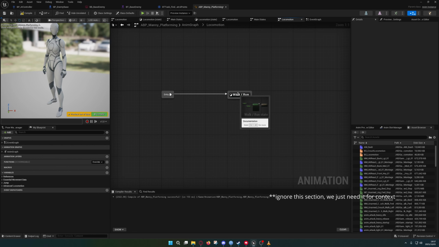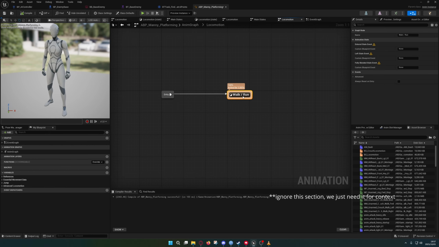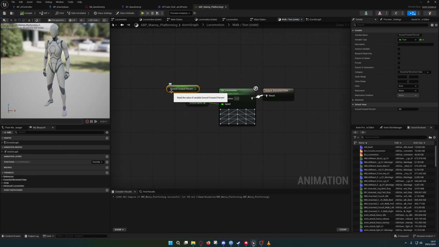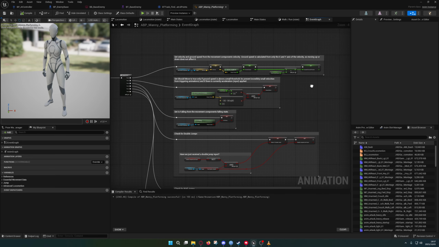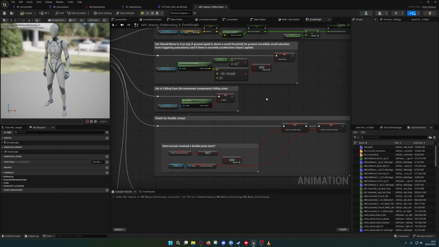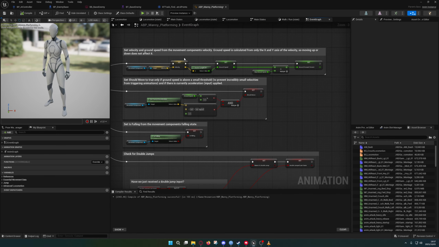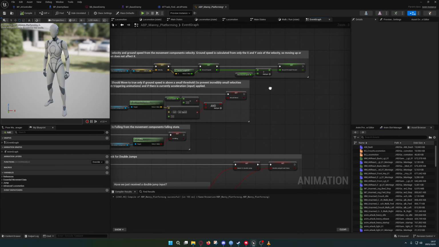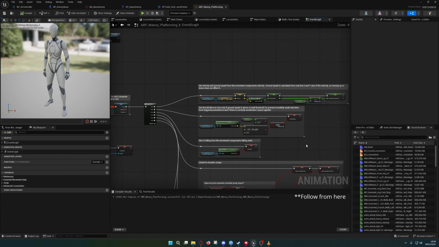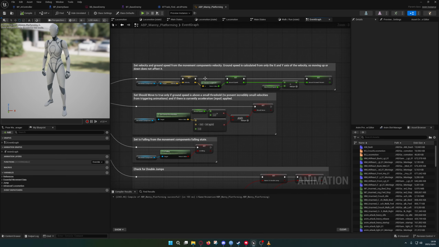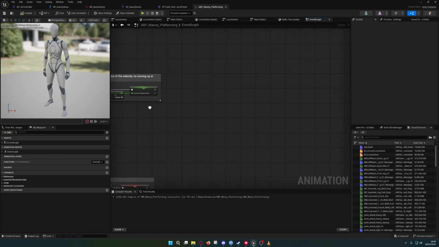So we're going to get rid of the walk stop, so that we just have the walk. Ground forward percent, what is this? Okay, let's also get the direction. So if we come over here, we'll just go off this node here. Okay, so to calculate our direction, we're just gonna go off of the set velocity and ground speed, which is gonna come to the end here, and we're gonna do a couple things.